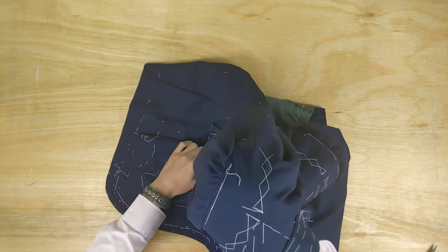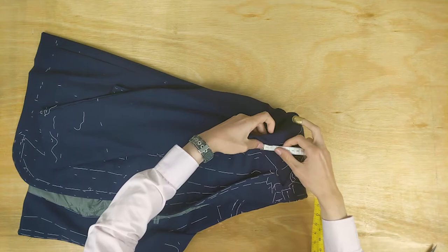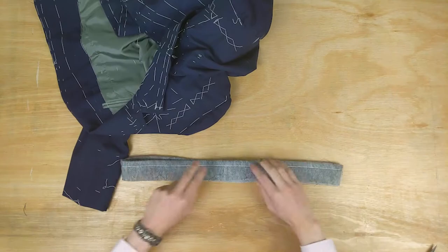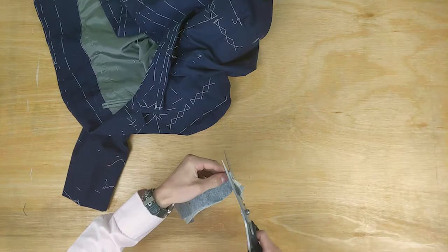Measure between about above the front pitch and to the back pitch. You want to cut yourself 2 of those lengths in sleeve head. Cut the ends of those lengths into a curve, and you'll want to use a steamy iron to pull and stretch those into a curve.